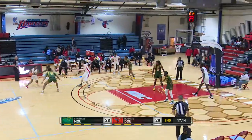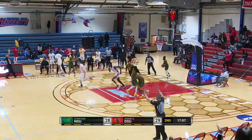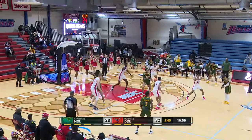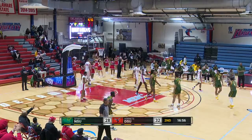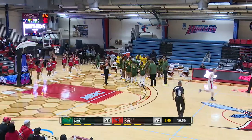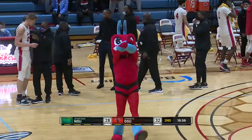Miles Carter brings it down the left side. They double up on him. He gets it down to Stansberry in front of the bench. Stansberry says, okay, if I can't go in, I will stay here and shoot a three. 32-28, Hornets up now by 4. And this home crowd loving it. Inside to Bankston. Chris Sodom tied him up. Bankston lost it out of bounds. Hornets ball. And Norfolk State wants a timeout here with 16:56 remaining in the game. It's a 30-second timeout, so we'll keep it right here.